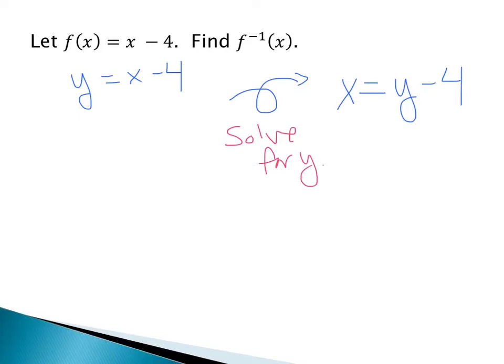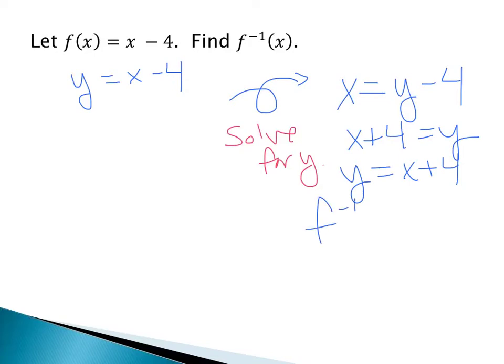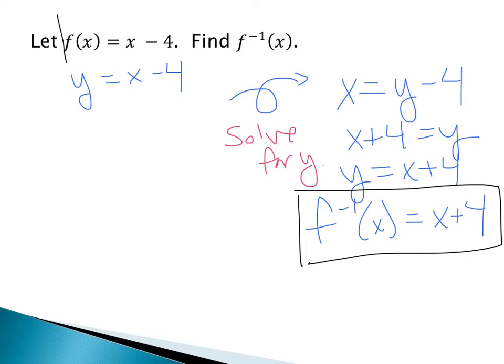When we do that, we add 4 to both sides. And we can switch the order of the equal sign just because we like the y on the left. And then last we need to rename this because this is not really y. We did the switch just so that we could conveniently switch the domains of x and y. But we need to rename it as the inverse. So here we have f of x and f inverse of x.